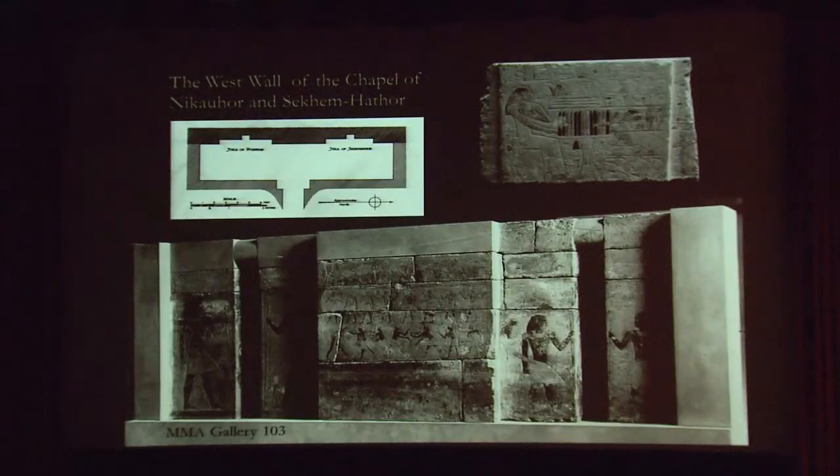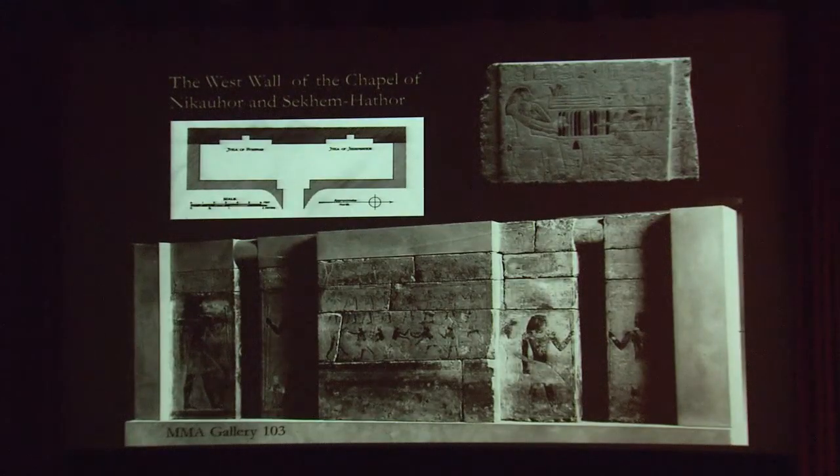Because of its importance, the west wall of the tomb was very often made of more durable and higher quality materials than the other parts of the tomb. For example, in this chapel, one of the three brought over from Saqqara, this west wall was built of limestone and was carved with raised and painted relief. The other walls of the chapel were built only of mud brick, and they were plastered, and the scenes were painted on flat plaster, not on carved raised relief. The excavators felt that if they tried to move these thin layers of plaster to New York, they would not survive, so they left them in Egypt.